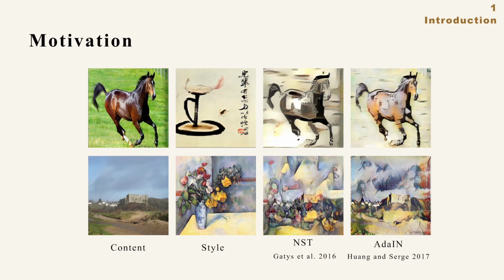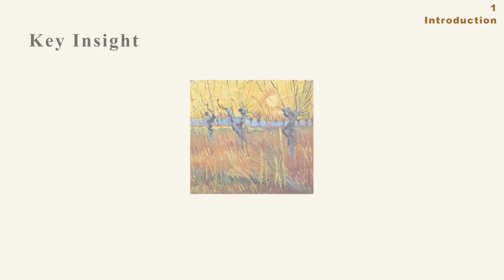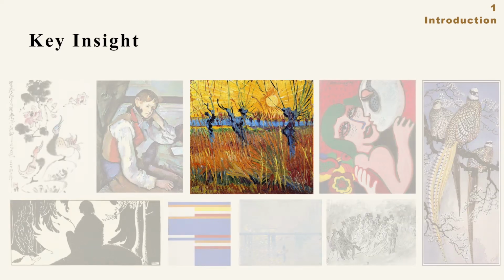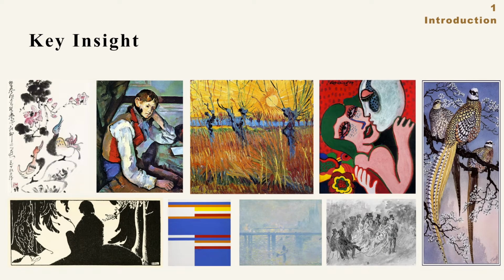In this work, we revisit the core problem of neural style transfer, which is the proper artistic style representation. Imagine asking a person without artistic knowledge to define the style when there's only one painting given. He or she may be able to describe the color or local textures in the painting, but it's difficult to be aware of brush strokes, layouts, and compositions. However, when more paintings are given, it's relatively easy to identify the difference between different styles.